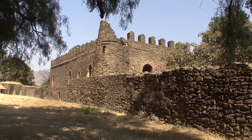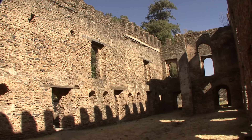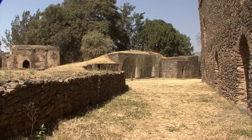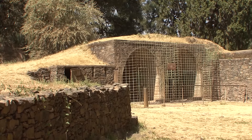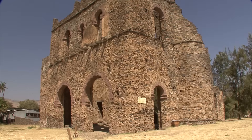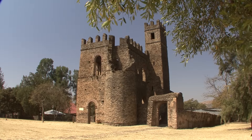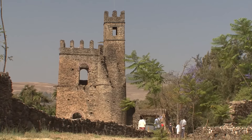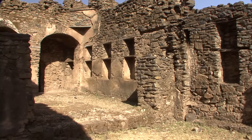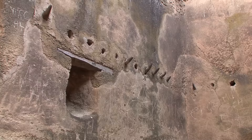Dawit III, a son of Emperor Iyasu, had his palace built in the north of Fasal Gabi, protected by a 900-metre-long wall. Lions were kept in cages. And even the archive is like a small castle. Art and culture made Gondar the religious center of Ethiopia. The former Turkish baths are now in ruins, but they were very much in evidence at that time and no doubt gave much comfort to those who used them.